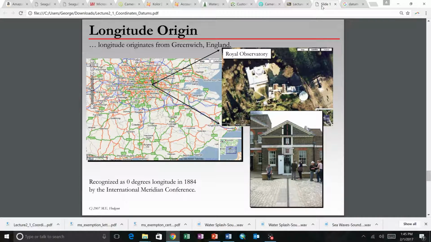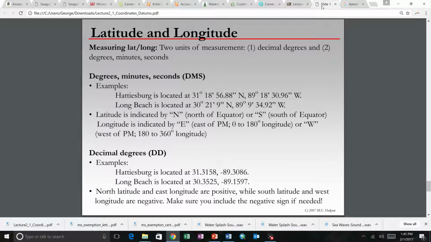We've learned about latitude and longitude lots of times, like in high school, but it's just good review. Actually, I did go there on the trip to Europe. There's the prime meridian. You can go stand in the Eastern and Western Hemispheres at the Royal Observatory in Greenwich, just east of London. Okay?